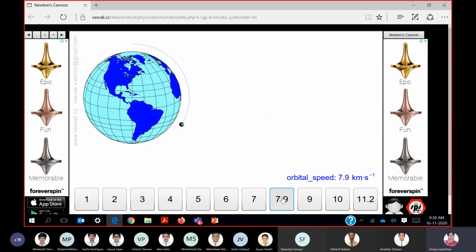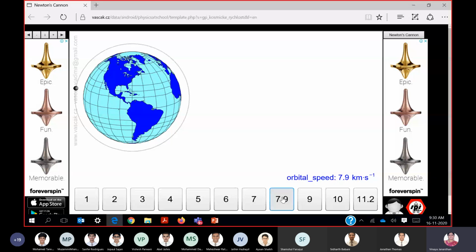Now for us, it is orbital speed, the minimum speed with which you can project an object so that it moves with a speed of 7.9 kilometers per second. Now here, your cannonball is placed, you're firing it horizontally, boys. You're firing the object horizontally. This is just a hypothetical experiment by Newton. We call this Newton's cannonball experiment.